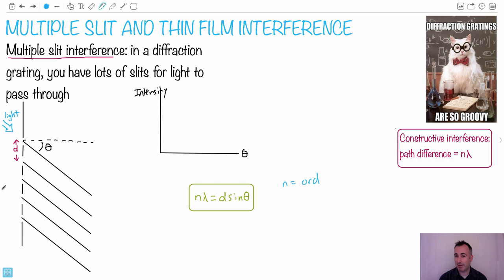We have a multiple slit interference. What does that mean? Here you have what's called a diffraction grating, which means you have a whole bunch of different openings for the light to pass through. And because of that, we could define this D over here, that could be the slit separation. So maybe I'll put it right here, we'll say the slit separation.